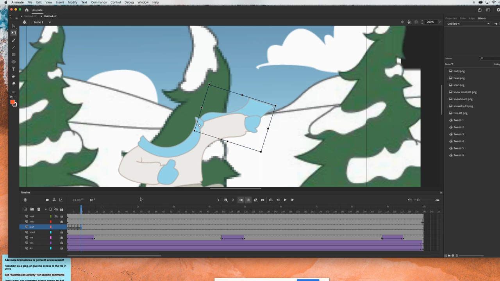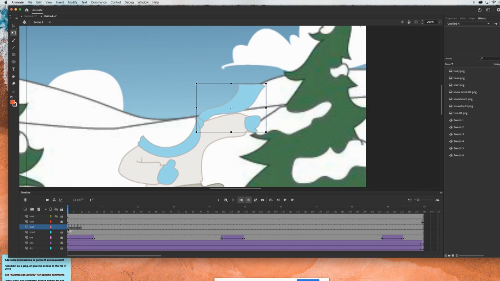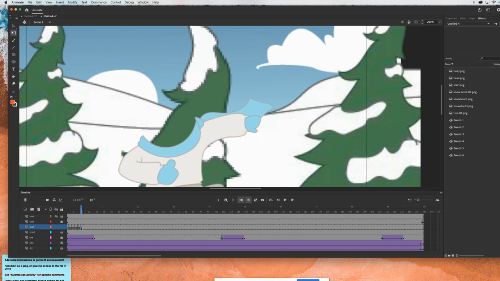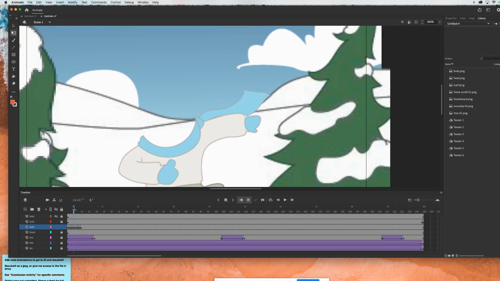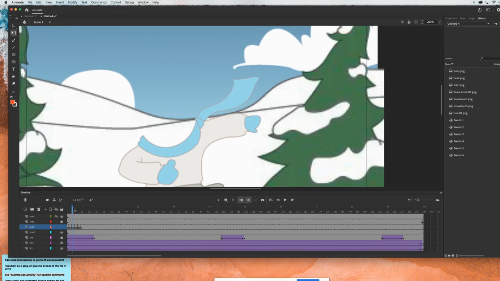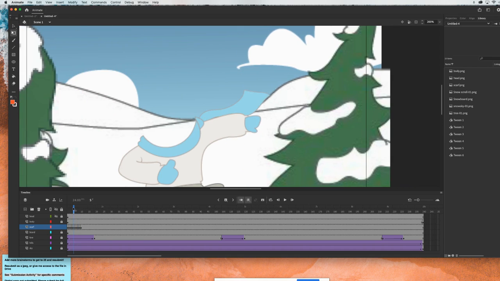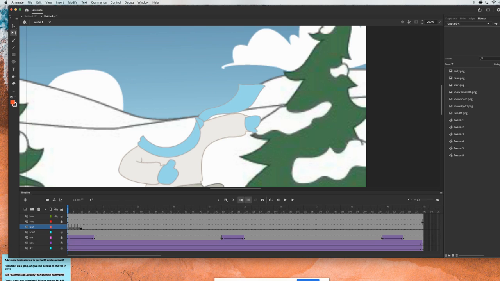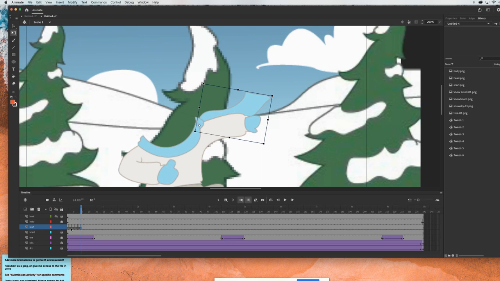And basically what I'm doing is making it so that it starts in one spot and gets almost back to that spot. So I need to bring this up a little bit more because I want it to get back to it. So if I grab my scrubber and scrub through, you can see now that it's flapping in the background a little bit. Not elegantly, so I can always manipulate that later. Then, I don't want to have to do that for 240 frames.